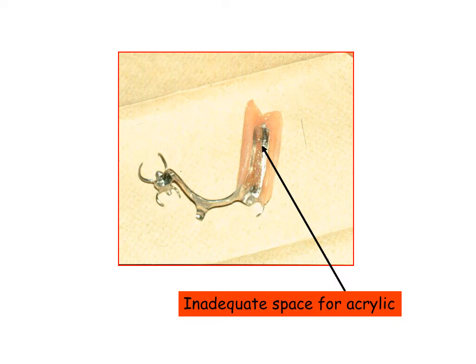The above example shows insufficient space for acrylic beneath the ladder. This will prevent the operator from being able to adjust the acrylic. Part of your framework inspection is to ensure that there is room under the ladder for acrylic. There must also be room for artificial teeth when the patient closes.